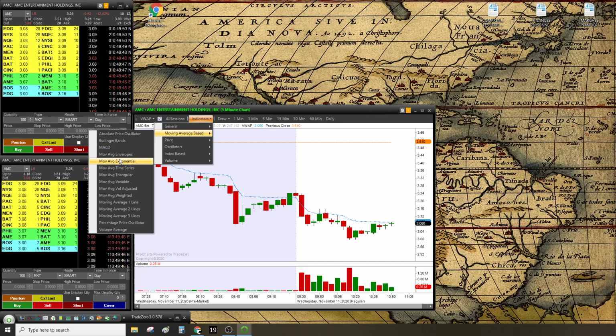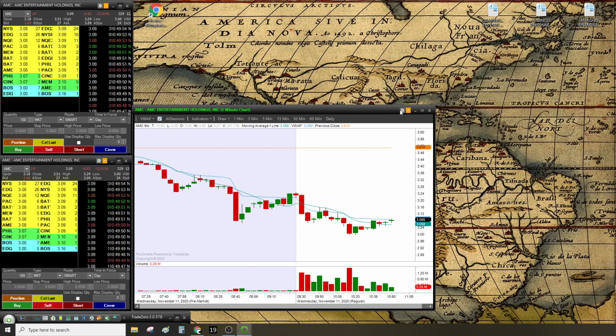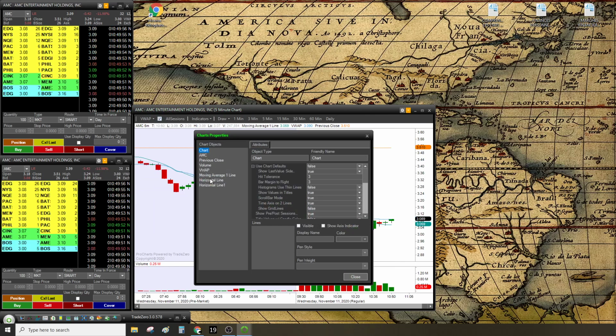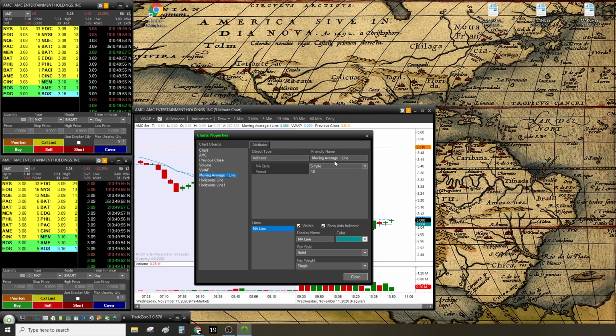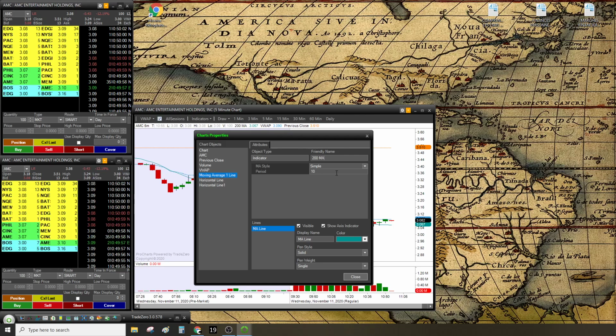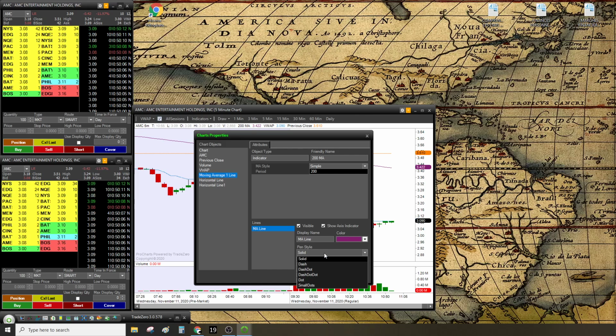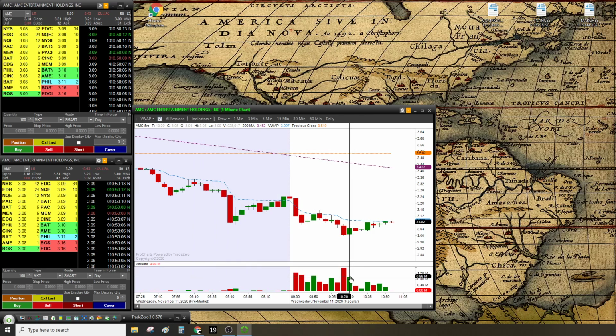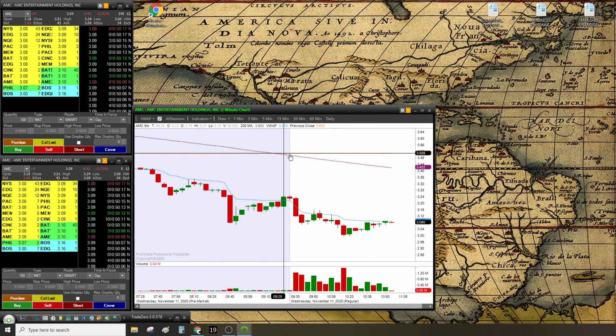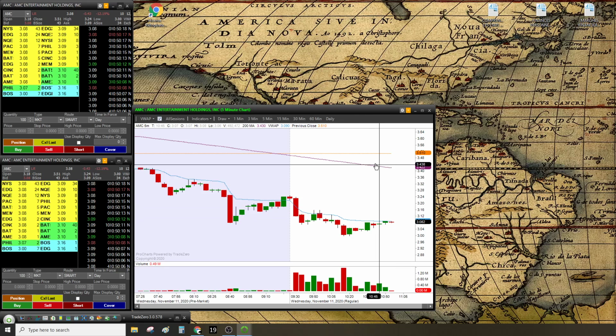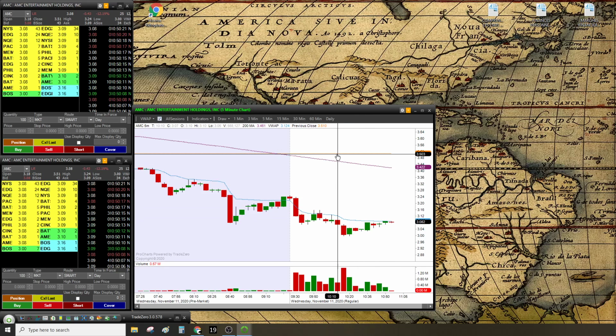So I'm gonna put a moving average, the regular one, and we're gonna put it at 200 moving average. So moving average, you can change the name here. We're gonna put 200 moving average. So here is the period, so we're gonna put 200. This is the color. I like to put it purple. We're gonna put it as small dot, and I have my moving average here. So now I have my VWAP, my moving average, and the RSI.